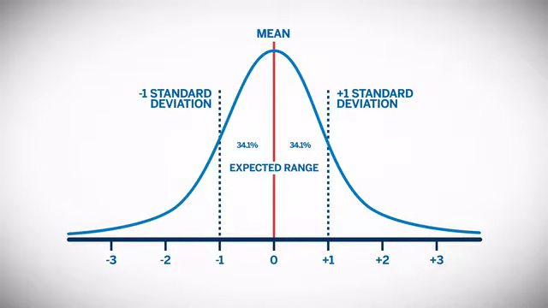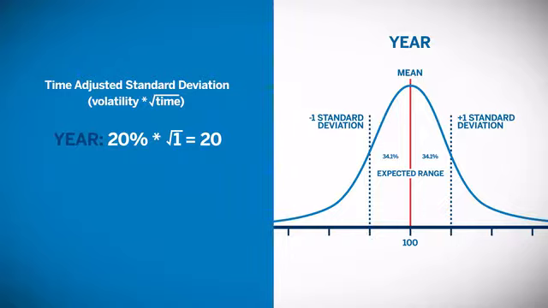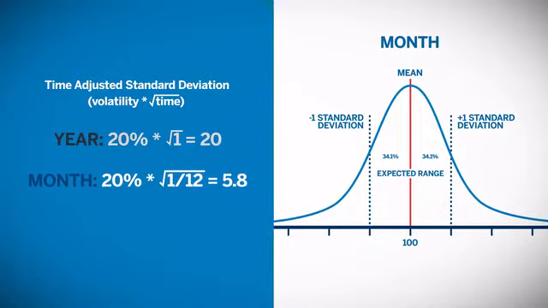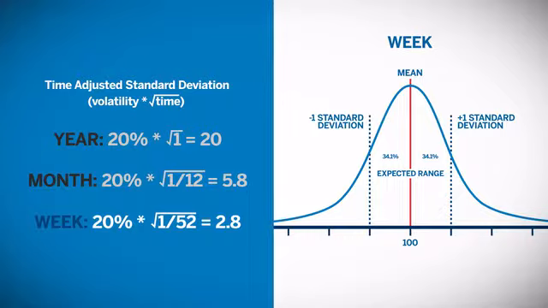If you have a different time horizon, we can calculate that as well by adjusting the volatility by using the square root of time. For a 1-month period, the standard deviation would be 20% times the square root of 1/12. The square root of 1/12 is 0.289. Therefore, the range from an initial price of 100 would be 94.2 to 105.8 in 1 month. For a 1-week period, the standard deviation would be 20% times the square root of 1/52. A 1 standard deviation range for a week would be 97.2 to 102.8.